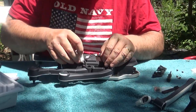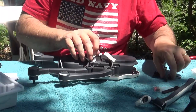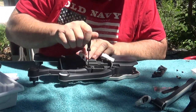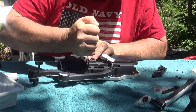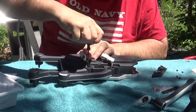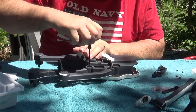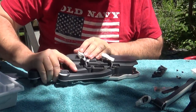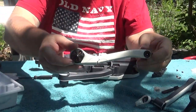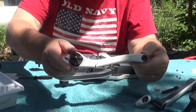Now, we have one screw holding on the arm. Again, the same screwdriver fits all the screws. Unscrew it. And then we should be able to lift off the damaged arm. You can see I really did a number on that bad boy right there.